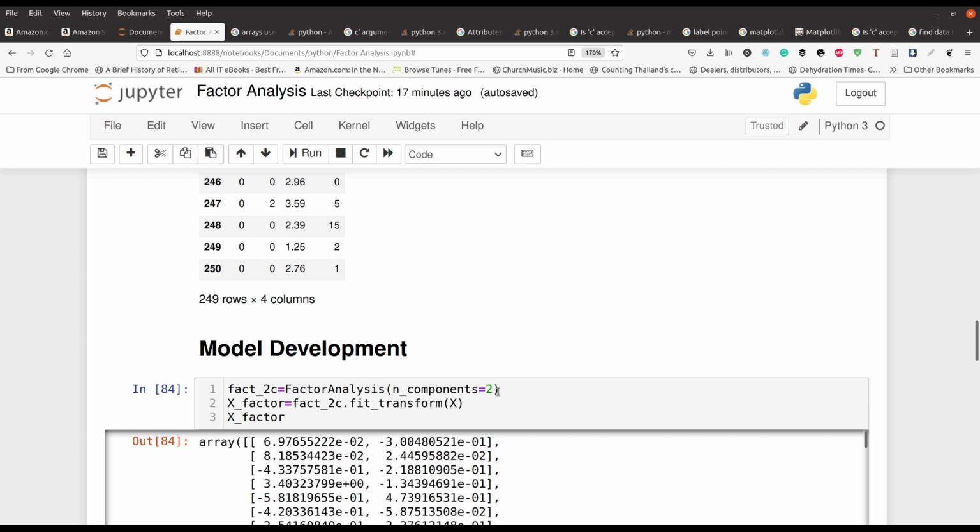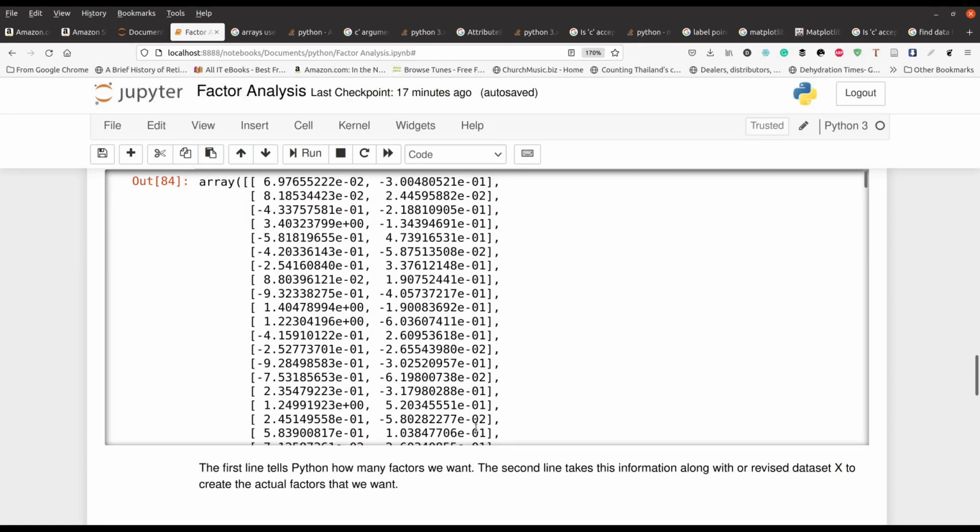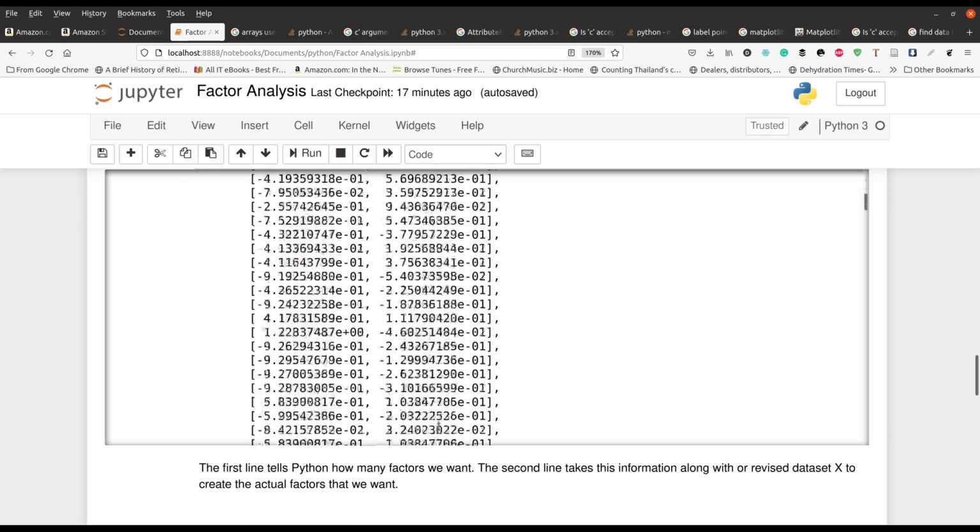When it comes to the number of components, it really depends on the situation. So you'll have to explore that on your own. And then after that, we had to use the fit transform function on the actual data we were going to use. And this is just the output of the factor analysis. You can look up things like the amount of variance explained, et cetera, on your own time. But we only did two factors because we only have four variables altogether. We wanted to do something very simple for this video.